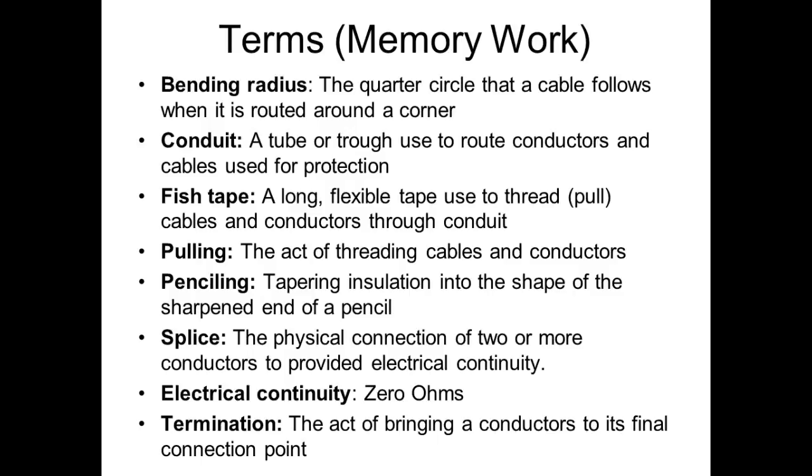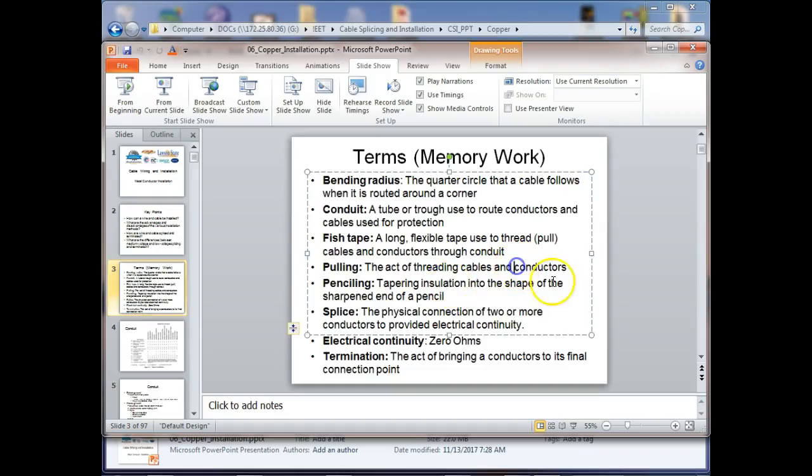Conduit, a tube or trough used to route conductors and cables used for protection. Fish tape. A long flexible tape used to thread or pull cables and conductors through conduit. Have you heard these terms before? Yeah. Pulling, the act of threading cables through a conductor. Yeah. How many times have I taught this and I've never noticed that? I did the same. I guess because of the top one up there.